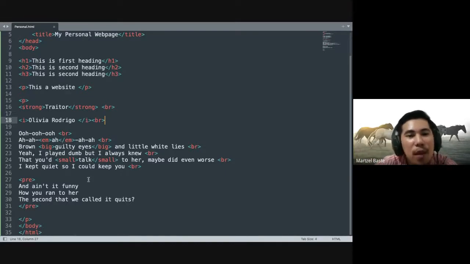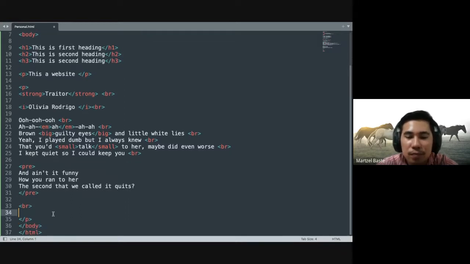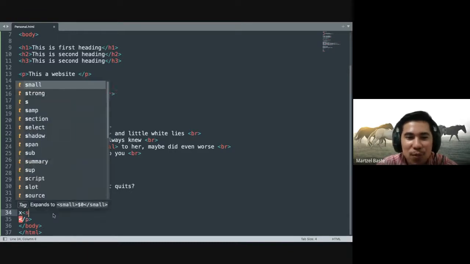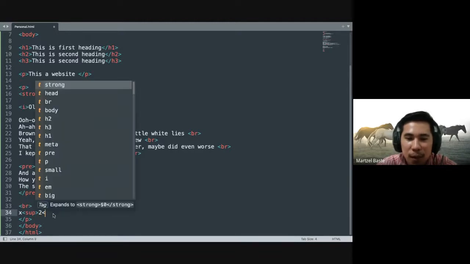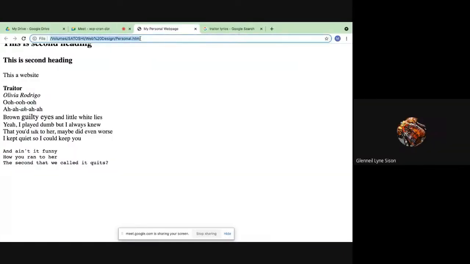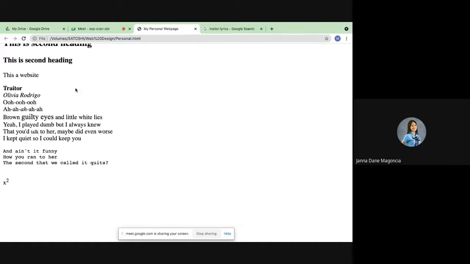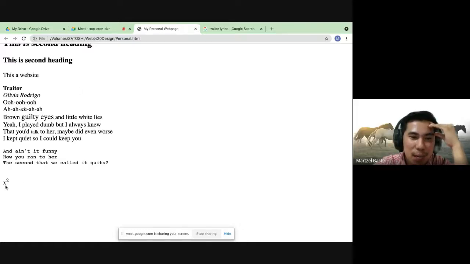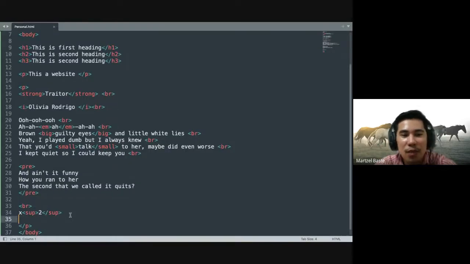So this can be used for formulas. You can put, let's say, x, then superscript 2, then close the sup. As you can see, superscript of 2. If you want to make the 2 a superscript, there. Then there is sub, or subscript, let's say x sub 1, x sub 2, you can make formulas.